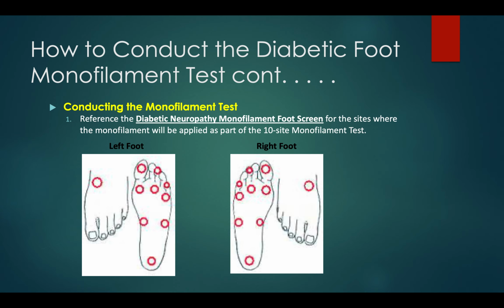Okay. So again, here we see the locations on the respective feet, because you will want to conduct this on both feet. And you can see that we have a reference there to a diabetic neuropathy monofilament foot screen. We'll show you later on how to access that. But these are the places in which you apply the monofilament to conduct the test.